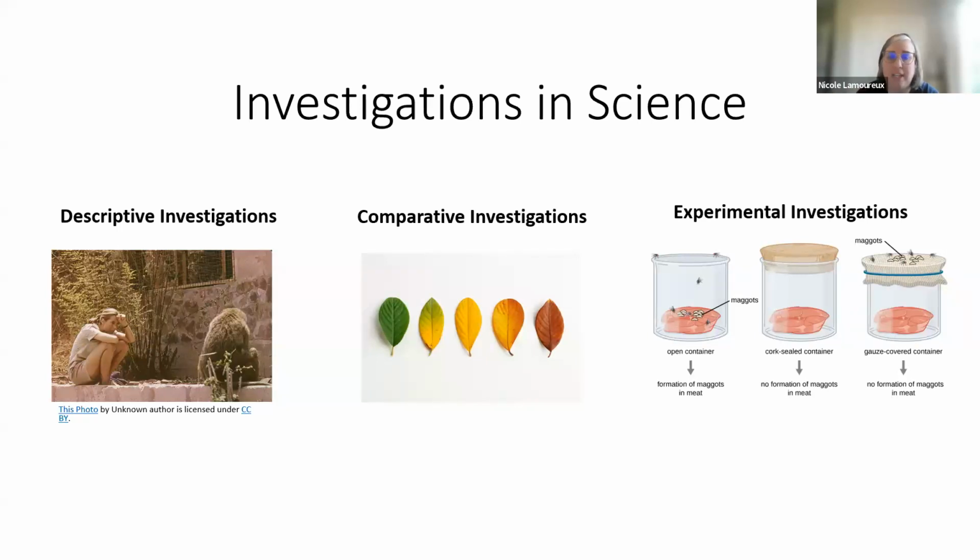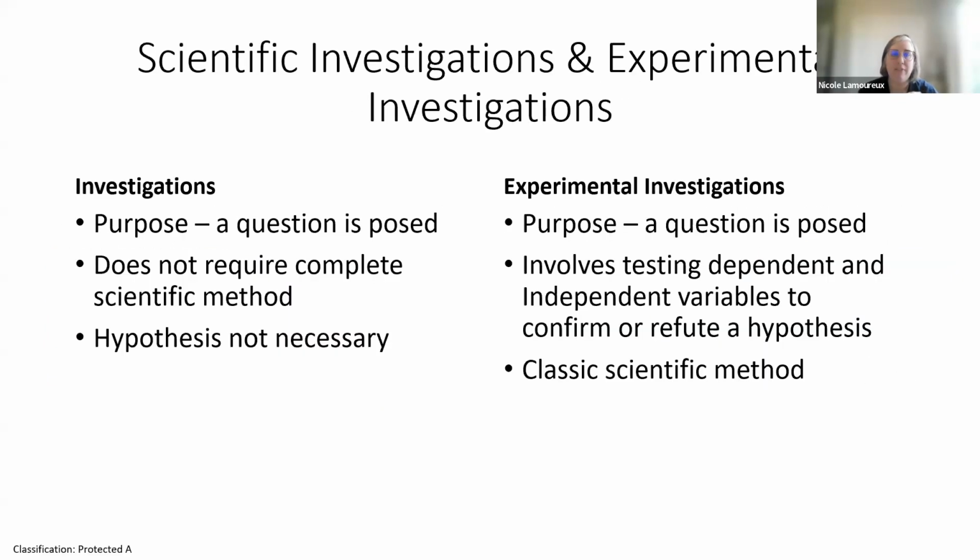So for example, like in the picture, what's going to keep the meat from spoiling and the maggots away? Well, let's just look at the seal. So they only change the seal and everything else stays the same. So there isn't a hierarchy. There isn't any sort of one is better than another. They just suit different purposes. And in grades 5 and 6, they're really going to start focusing on experimental investigations. So think of investigations as an umbrella, and the other types are underneath.